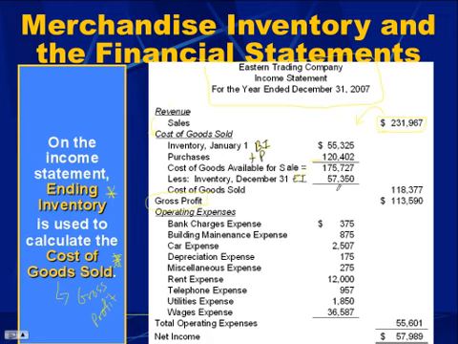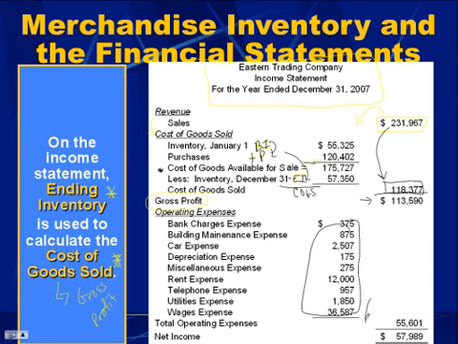But really, if you look at the whole formula here, beginning inventory plus purchases minus ending inventory equals our cost of goods sold. That's the formula that we just talked about. It goes right on your income statement. So if you can remember that formula with the little subtotal in the middle of it, just so we can see what our cost of goods available for sale throughout the period was, then you know your cost of goods sold number. Once you know your cost of goods sold number, you can take your revenue minus the cost of goods sold, and this company had a gross profit, which is good. And then you subtract all of your operating expenses, which you're used to seeing already, to get your net income at the bottom.